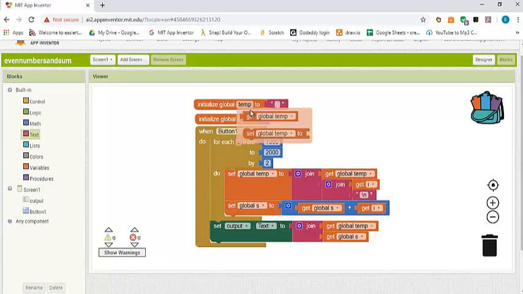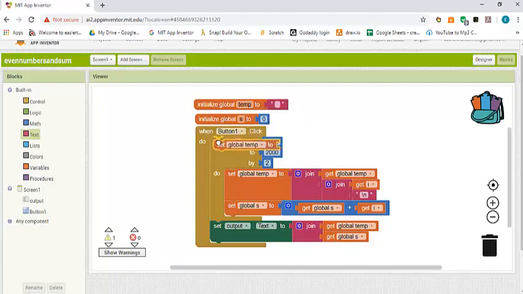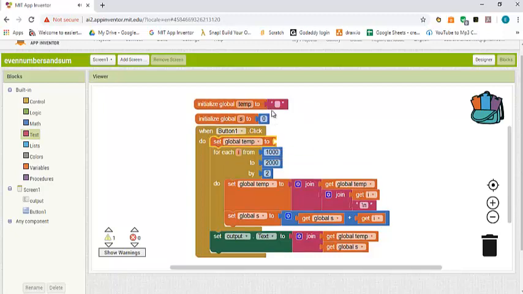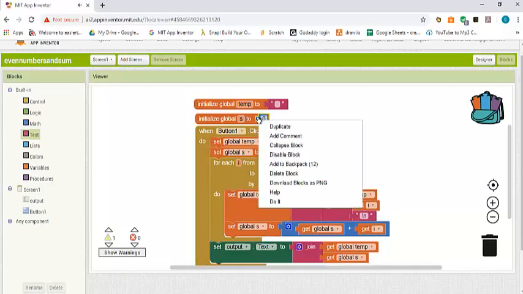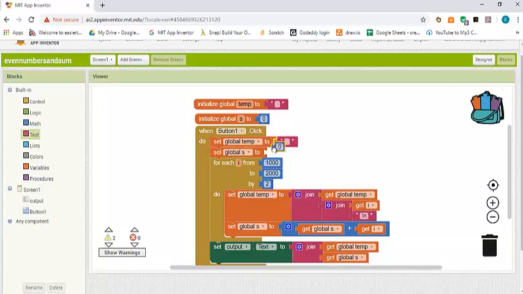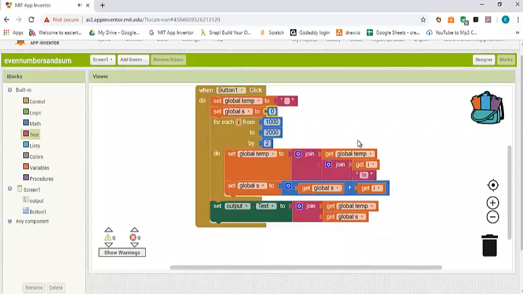So here, before the loop starts, I'm going to set global temp to blank, and for s, I'm going to set it to 0. This is very important, otherwise our result is going to be copied all the time. Every time you start the app, you are going to add the new values to the previous values.